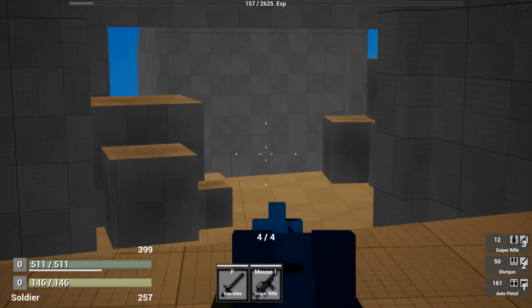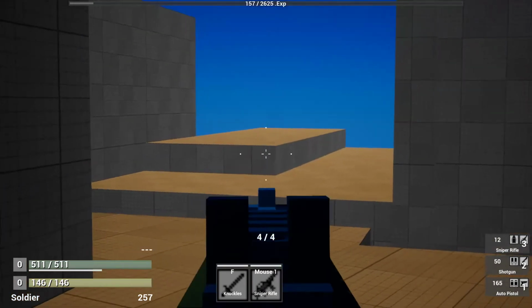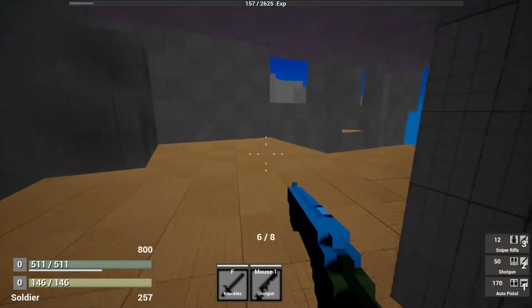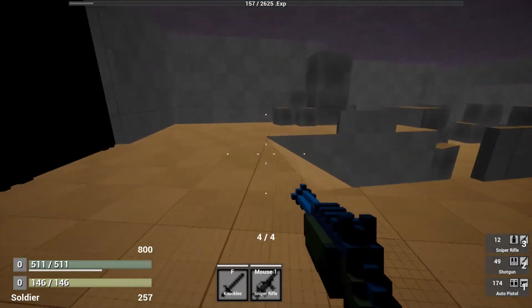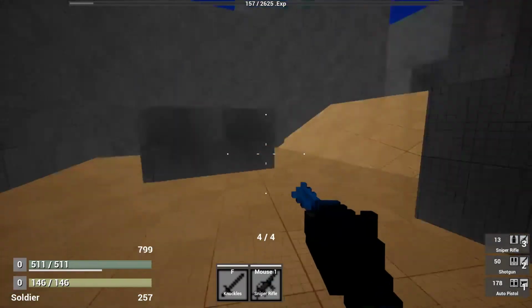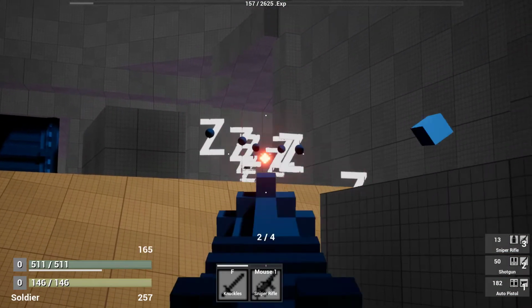Now the sniper rifle becomes more accurate when you zoom in, right? And at some point I'll probably have a scope graphic to go with it. So I'm switching between my guns right now. Very much like an arena shooter, you switch between all of the different types of weapons. God damn it, I missed.